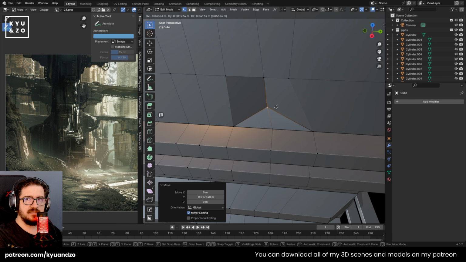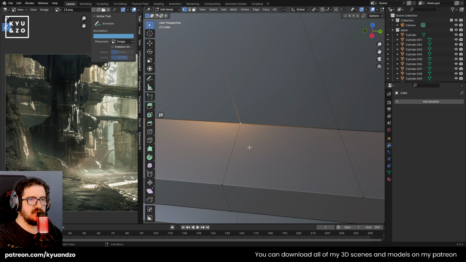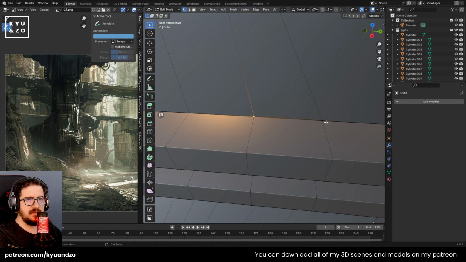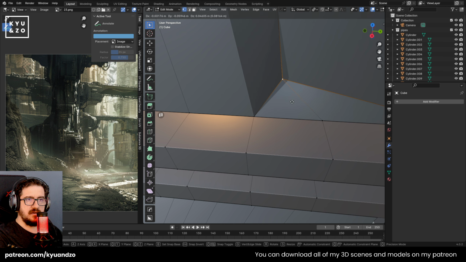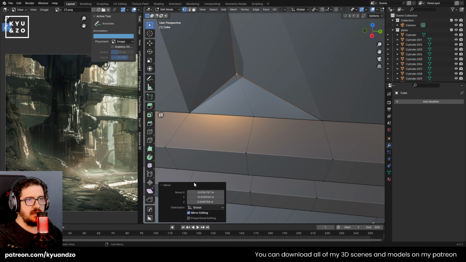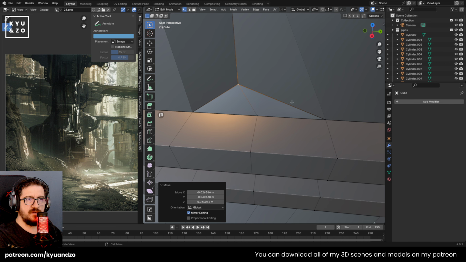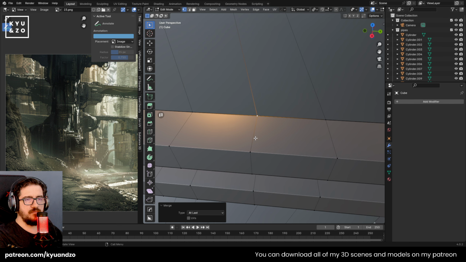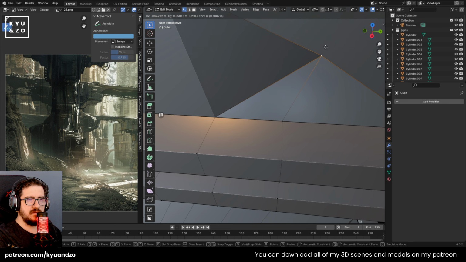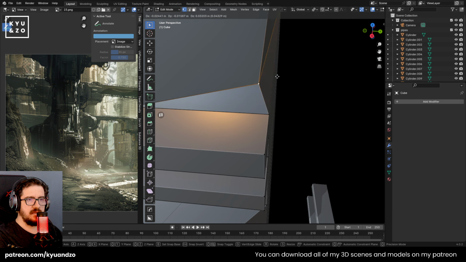Did you see? There's a problem here. It's overlapped and you don't want that. It looks like one vertex, but it's not. So select it, check it. If there are other vertices under your vertex, then you've got that. I'm placing it here or here. I'm just trying to push it away. So I'm merging it and it's fixed. Okay, there's a problem and merged. The problem is gone. Check it.